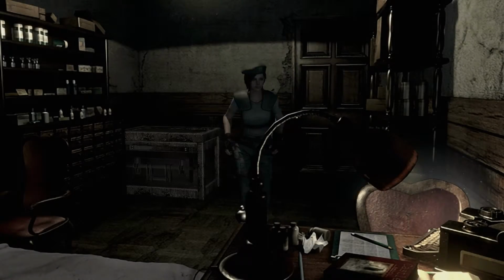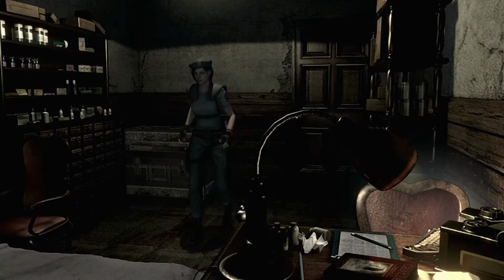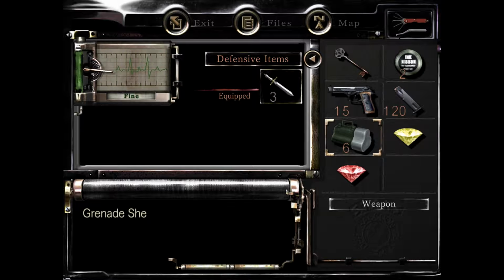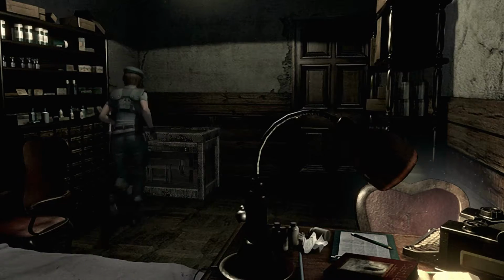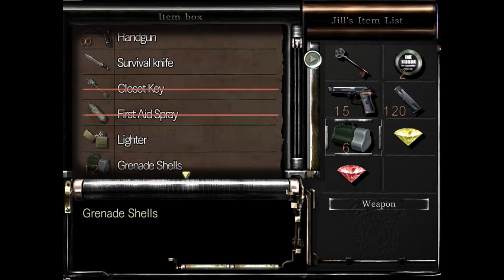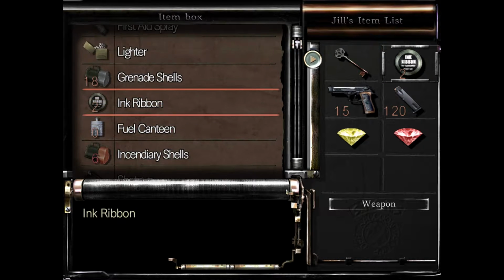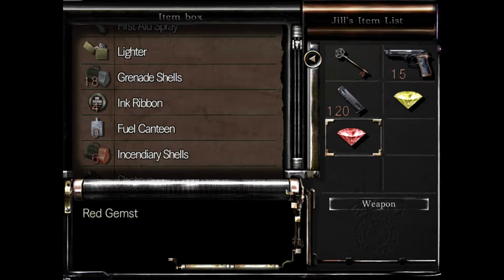To Resident Evil. We are coming hot off the heels of the previous video where we got the 2 Chaos Emeralds. And I'll stop calling them that soon, I promise. And we also got the grenade shells from that room too, so let's go ahead and deposit those. 18, good stuff. And I'll go ahead and get rid of these ink ribbons too. We have 4 saves left.